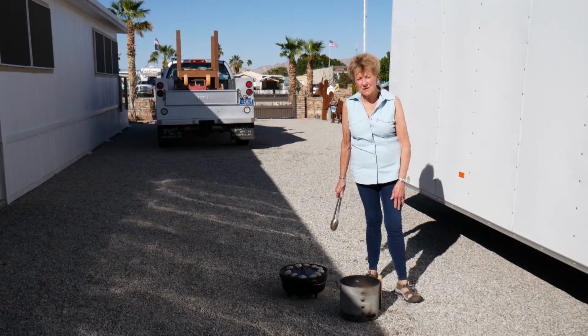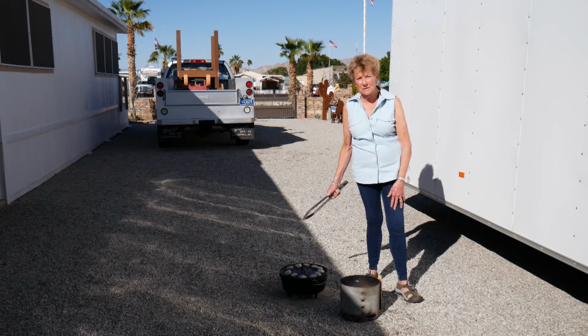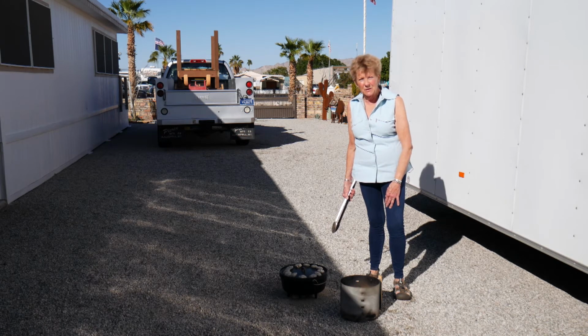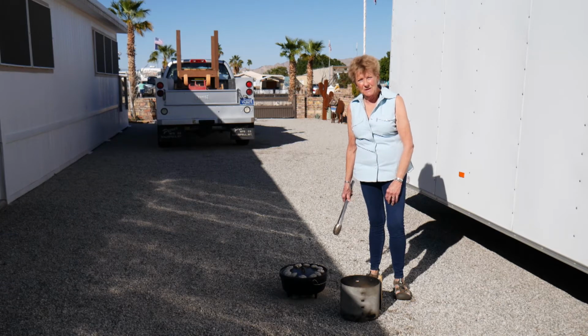Okay, we got our briquettes going, and we are going to go for 350 degrees. We've got 10 on the bottom, and there'll be 12 on top. As you know, we're going to keep checking these and keep adding, because we want to keep it at a 350 degree temperature, and we're going to check this in about 2 hours. So we'll see you in a couple hours.